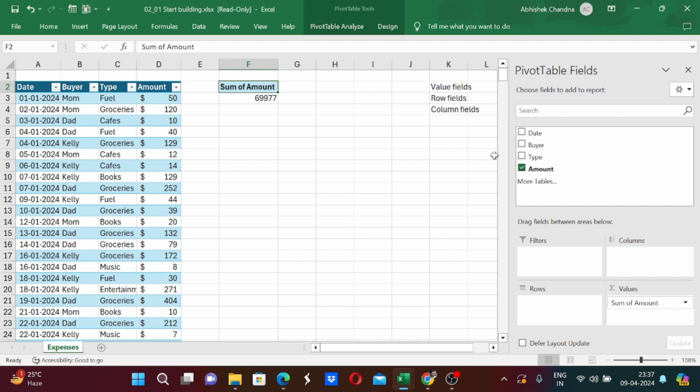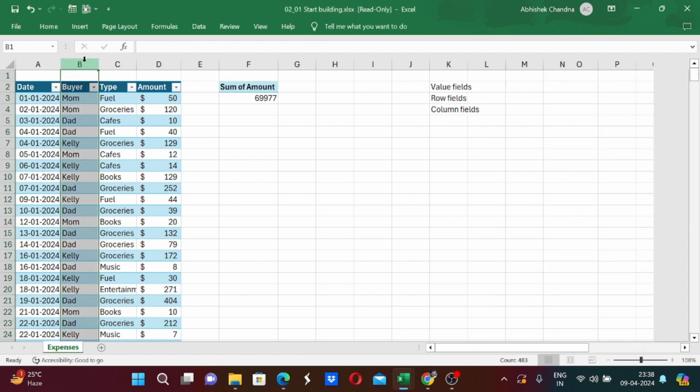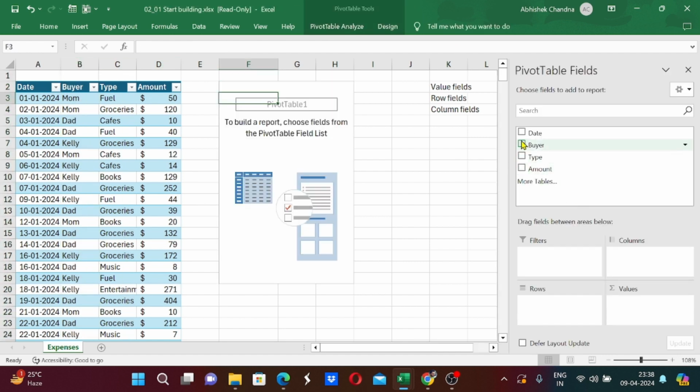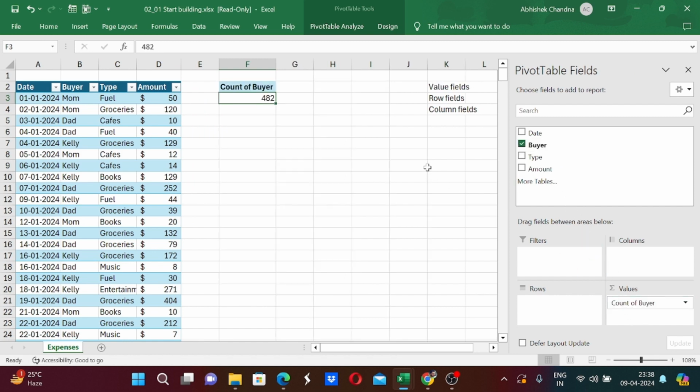And what will happen if we use something under value fields which is not a value, like the names we have in our buyer column? Let's see. If we choose it under value field, it gives me the count of the buyers instead of the total sum.